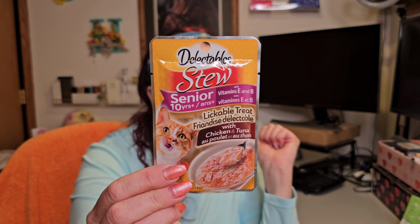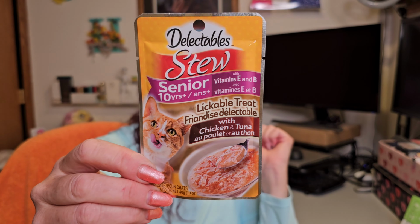So I do have a kitty cat. Oh, he's gonna love this. These are delectable stew for senior kitties, because my kitty is senior. These are lickable treats. This is chicken and tuna. That's cute. My kitty cat is a very, very spoiled little barn kitty. He likes pate. He doesn't like chunks or shreds, so we'll see how this goes. He prefers pate, and he is a fish eater. He very much likes tuna. He's not so hot on the chicken, but this has chicken and tuna. So we'll see what he thinks of this.